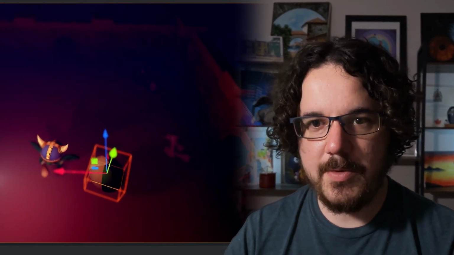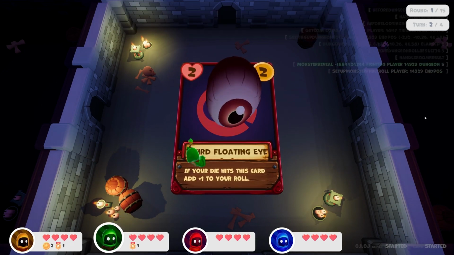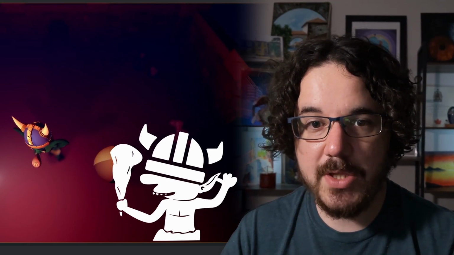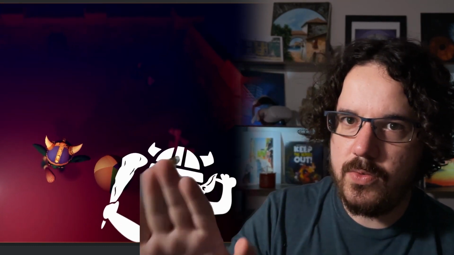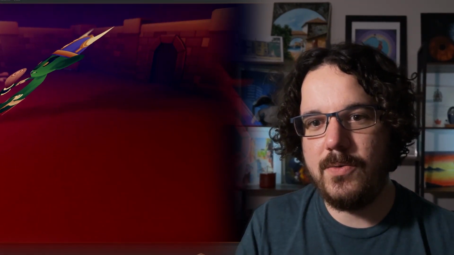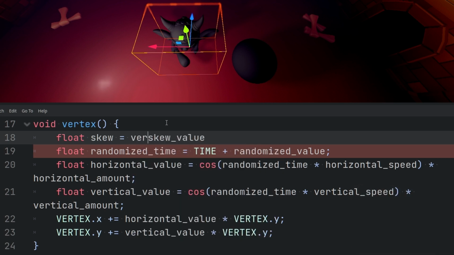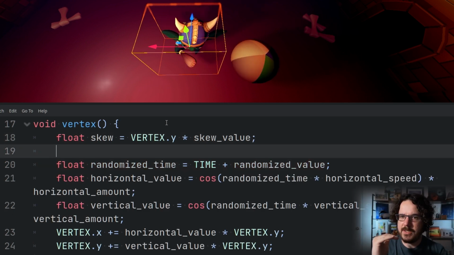There's one more thing I would like to do to the shader. The way I have the game in Unity, most of the time we're seeing the game from up here. Whenever we zoom in on a dungeon, we're looking from the top. So what I would like to do is to skew the enemy a little bit back. In the game, you don't even notice that the enemy is very skewed, but you can tell the difference, and you'll see it in a moment. So first, I'm gonna create a skew over here, which I'll use my skew value, and I'm gonna multiply it by vertex.y as well, because I also want to filter out the bottom of the character.